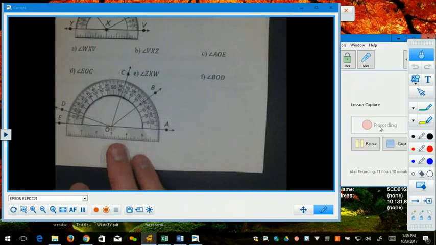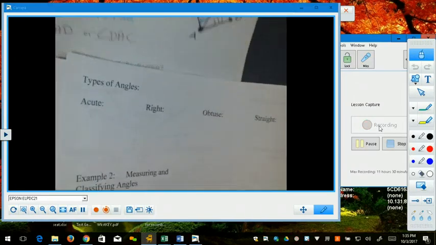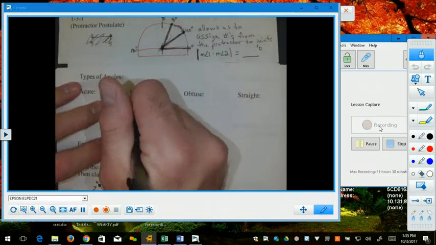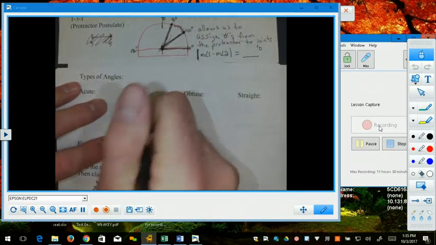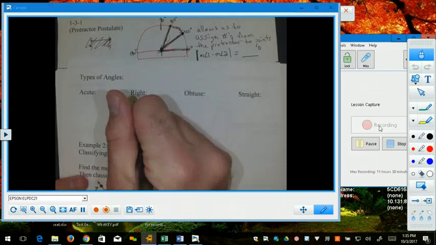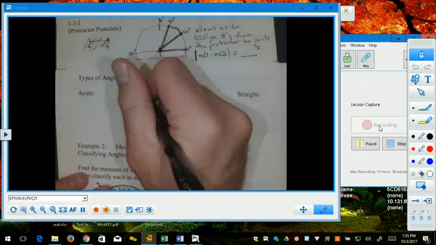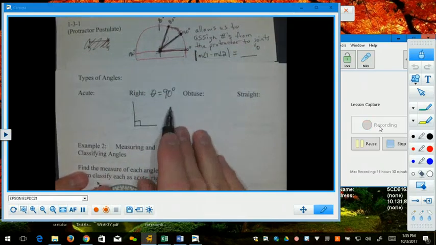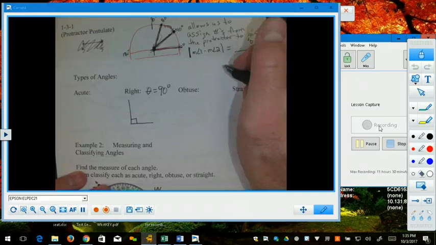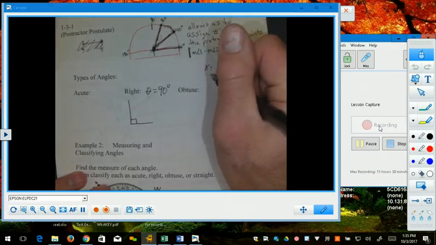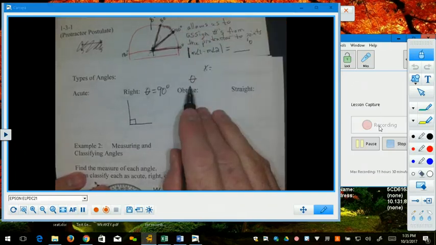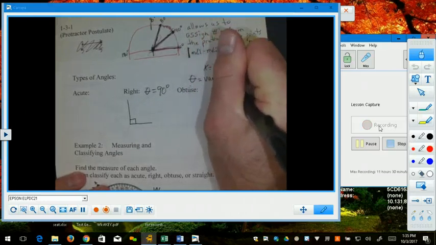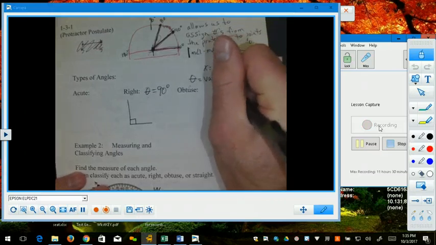So let's take a look at an example of this. But before we do, let's review some key vocabulary terms from middle school. Everyone knows that a right angle actually makes an L, like left. So there's a right angle. A right angle is 90 degrees. So I write theta equals instead of x. When we solve for x, we're solving for sides usually, but when we solve for theta, which is a Greek letter, that's the primary variable that we use for angles.